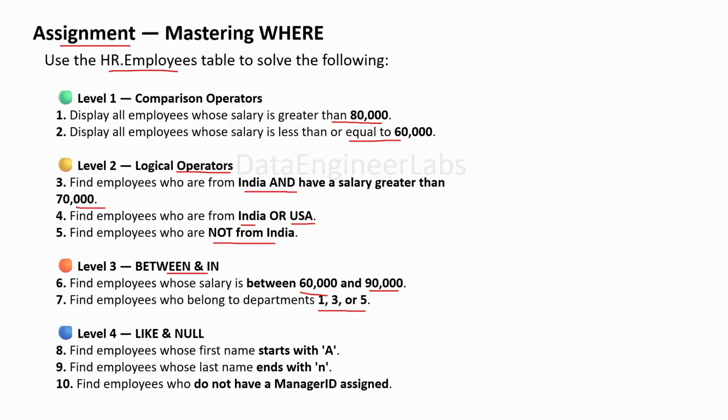Then we will move on to LIKE and null handling. You can start with finding all the employees whose names start with A or any other letter. Then try to find out all the employees whose name ends with a small n or any other letter. And then you can also try to add multiple conditions here, like try to find out whose middle name is small a or capital A, something like that. And then we will also practice null handling. So you can try to find out the employees who do not have a ledger ID assigned.